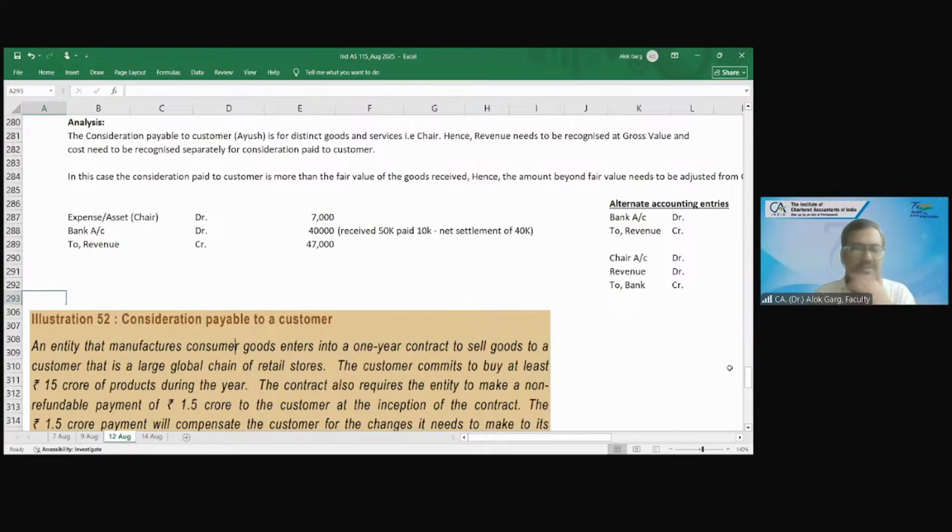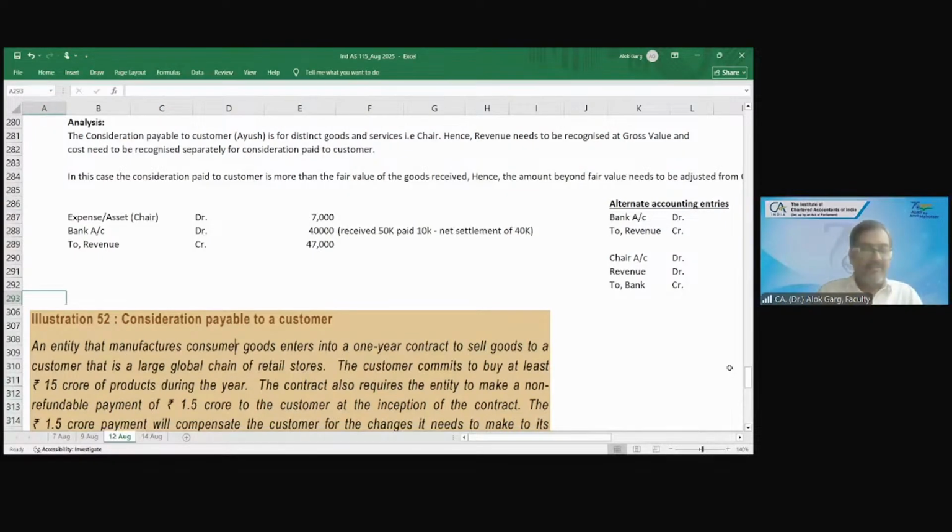To cut a long story short, सिंपल आप इतना सोचो, आप अपने कस्टमर को पे कर रहे हो और कस्टमर ने आपको जो भी दिया आप उसकी वैल्यू से ज्यादा पे कर रहे हो, तो ज्यादा क्या है? What is that excess? That is a cost to the customer. That is a discount which we have given from our revenue, right? If I'm paying my customer more than the goods and services I have received, it means I am paying a discount. मैं उसको cashback दे रहा हूं. I am giving a cashback to my customer.